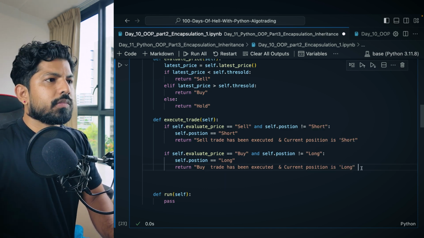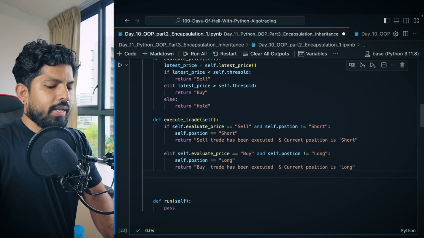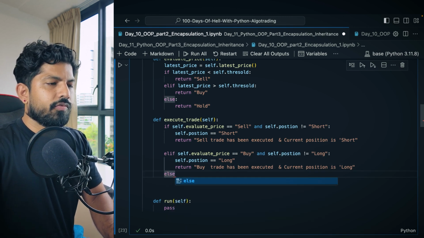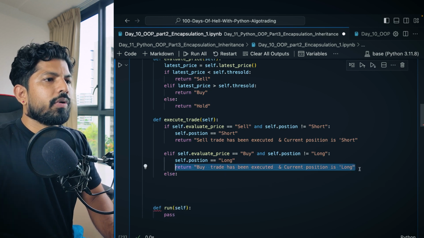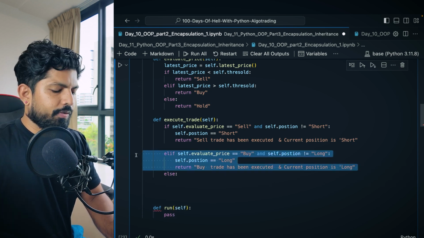Hopefully it is clear, and we will change it to elif. And the last condition we can give is else, if something is different. We have one more return here, so we can use that also.